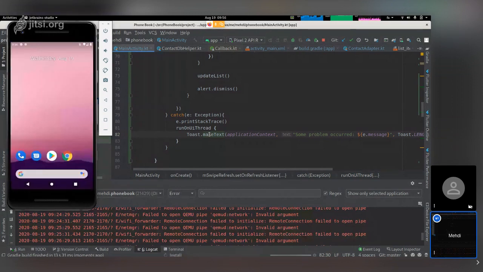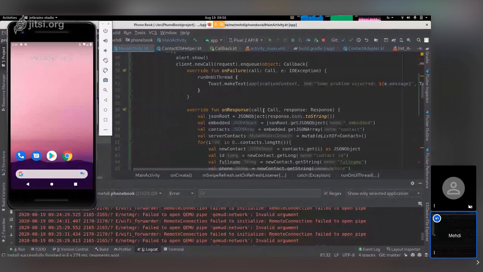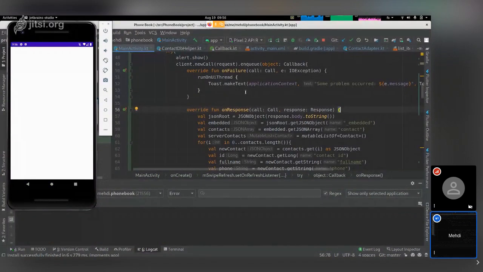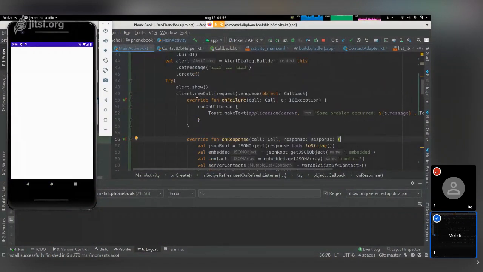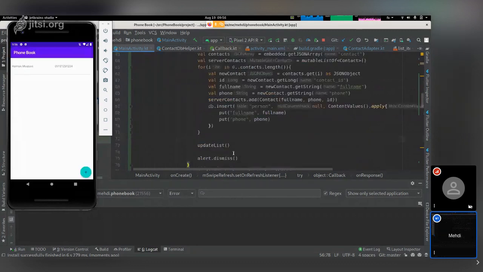That's no problem. But if you are running code in another thread, which we know is happening here in onResponse, because onResponse works in a background thread and is managed by the OkHttp library, so if you need to display a toast here, you need to run it inside the runOnUiThread block.